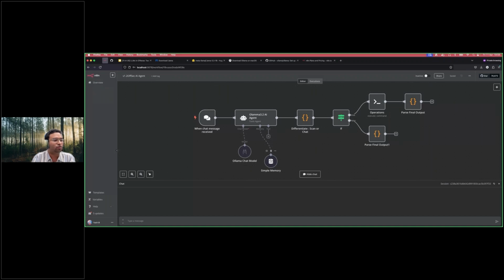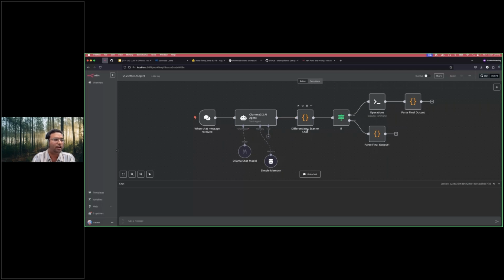It also stores some memory. As I mentioned, it's not that much, but around 128K, as shown in our other URLs. Now this particular agent is able to differentiate whether we want to scan or we want to chat. This model is only capable of doing two things: either it will chat with us or it will scan the particular environment. Only a couple of things.